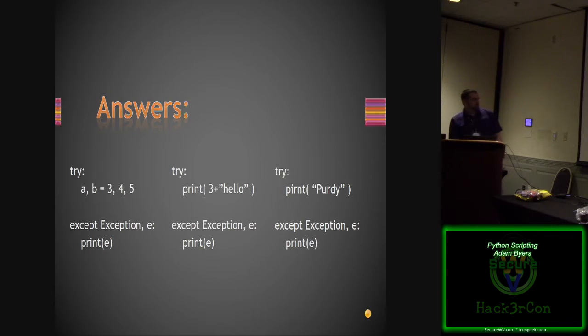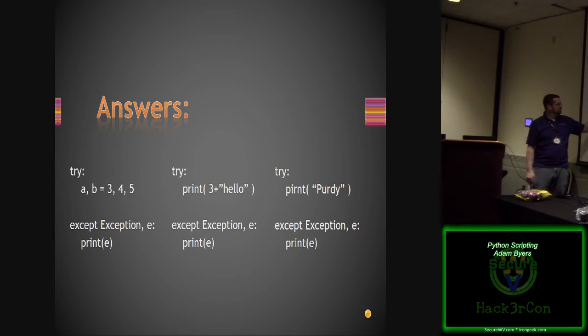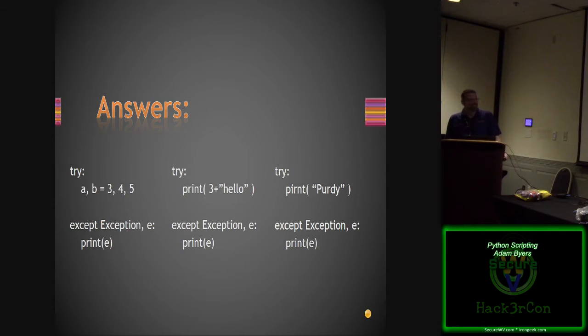All right, so these are 3 of the things that I came up with. They're all the same, but yeah, I tried to. This is a good one. I've got 3 things here and 2 things here. Obviously, that won't work. Somebody tell me what exception type that is. And then I'm trying to add 3 plus hello, which is, yeah. And the third one I'm pretty sure is syntax, because I like that one a lot. I'm trying to print something, and I party. Yeah. Sometimes I think I ought to define a function called print and just have it print something out. So. Yeah. Good stuff.